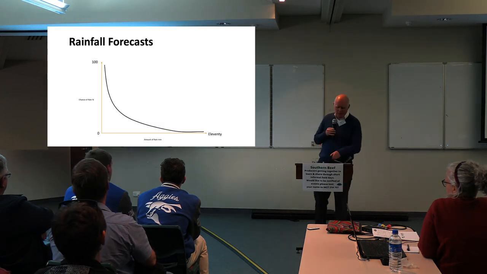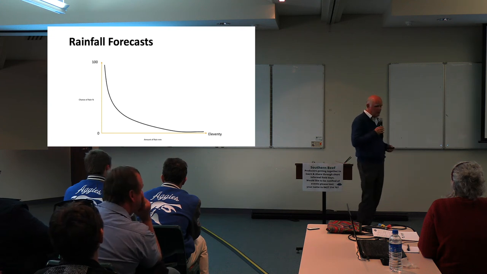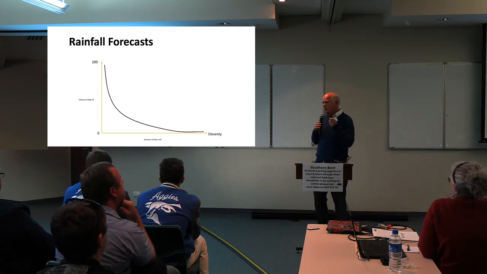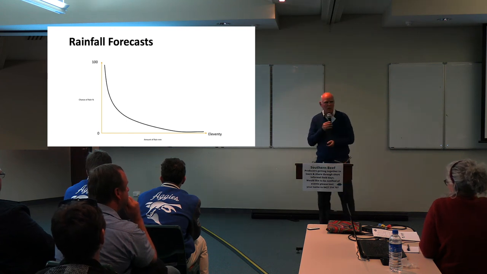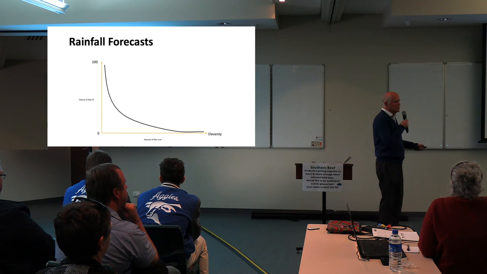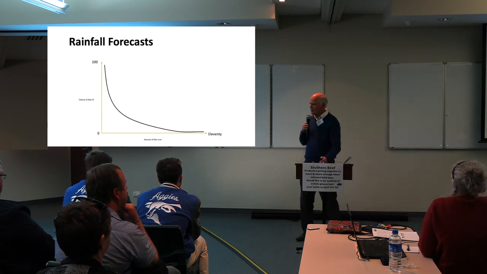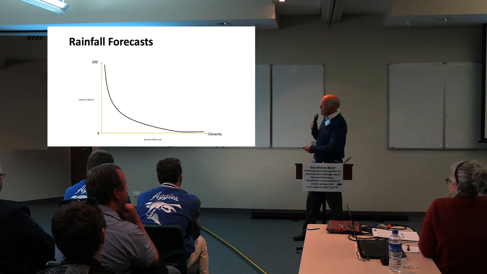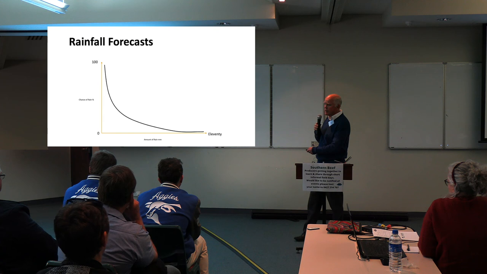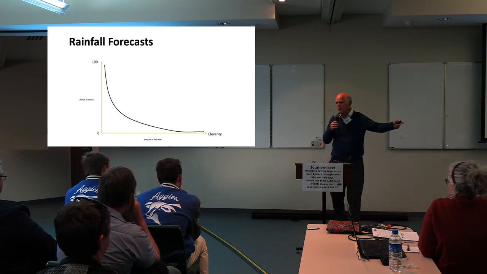Now, rainfall forecasts themselves are a real key problem. Any rainfall forecast is a probability forecast, okay? How much rain is going to fall at any one particular time? When you think it's going to be raining, you have a number from 0.2 of a millimeter up to 110 millimeters. Okay, 110 is a very big number. And 0.2 of a millimeter could be a 98% chance, but when you're getting down to 110 millimeters, it might only be a 1% chance. You could give that as a forecast, but how much use is that to you?